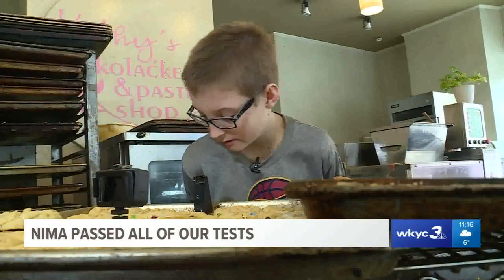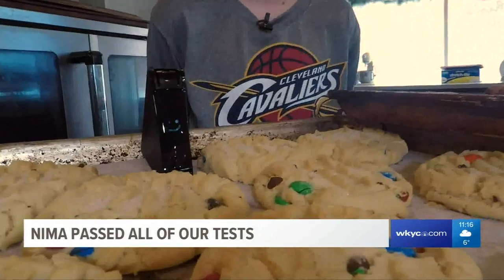The device impressed our testers. It would be fun to take it to school — people would probably be amazed. I'm shocked. I can't believe it picked up the peanuts on the tray that we didn't bake any peanut butter cookies on. Just the cookie touching it — that helps me a lot, so now I know what I can tell people. I think it's going to give a lot of hope to parents who are always so unsure.